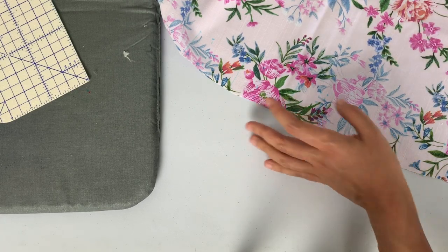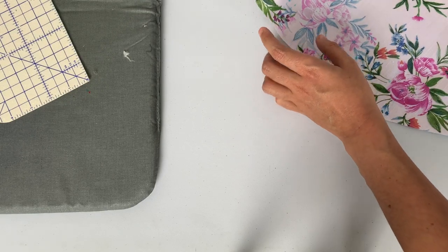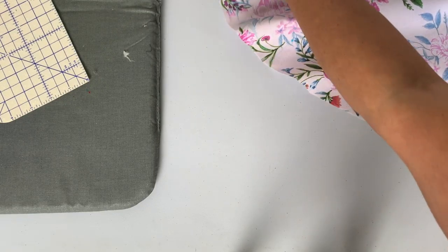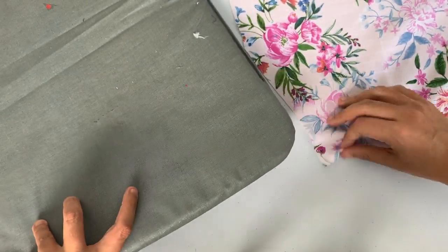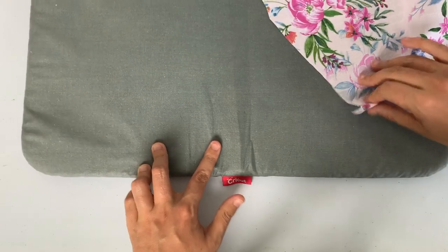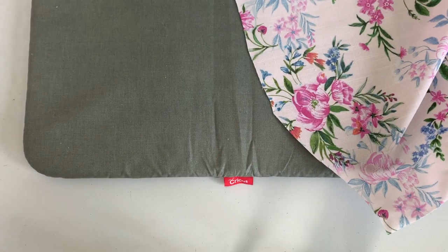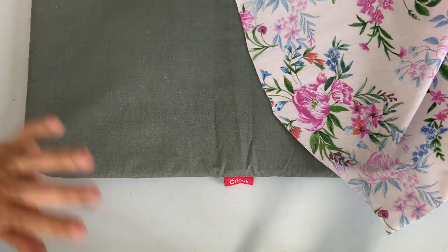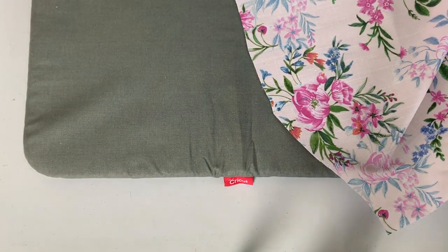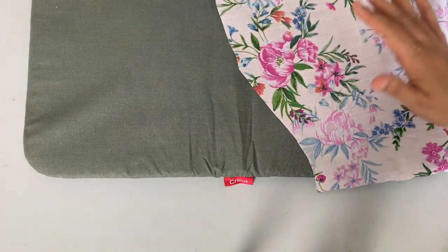Okay, so the reason why we had to do this on the right side of the fabric is because that's how we get our folds. So I am gonna bring in, and I've just got my little Cricut Easy Press mat here. Obviously we would normally be doing this at our ironing board, but I didn't want to move the camera and everything else. So I've just got my little mini Easy Press and my Easy Press mat just to illustrate. But for what it's worth, this is a really neat little handy thing to have.